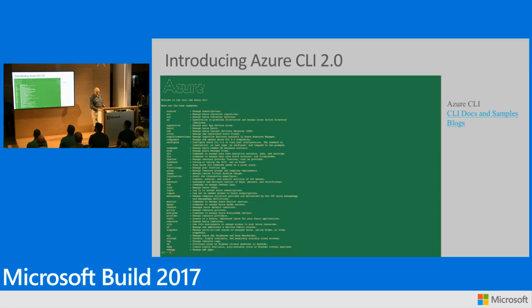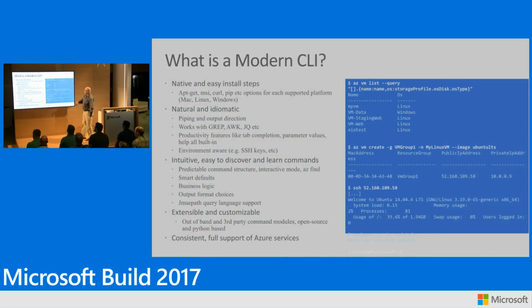So let's take a little bit of these things into purpose. Before I go there, what do I mean by this? Again, we'll see the demo. It is native and easy to install. For Windows, we have an MSI install. For Linux, we have curl. For Mac, we will have brew, and apt-get for Linux, and other things are coming. So for each platform, we will have a native installer.